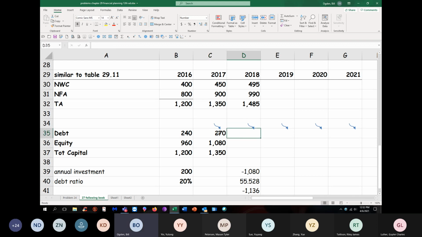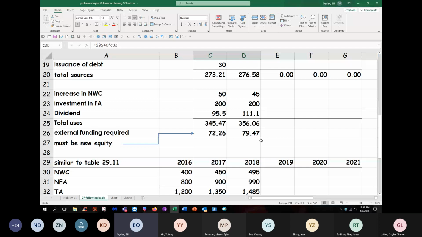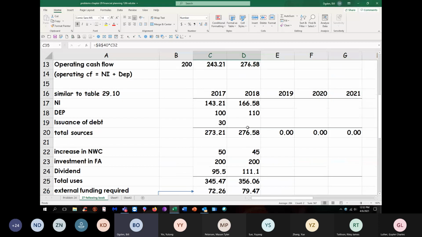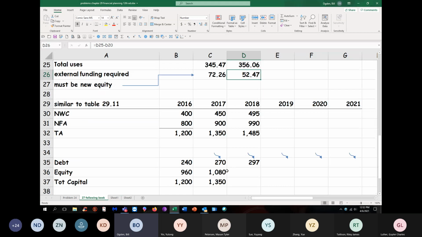But I think we can see it will not be sufficient. So we're going to go up, what, 27 here? And we need a total of 79, will not make it, so we will take the full amount. And now we're short 52, all right? And now these equations are copyable.